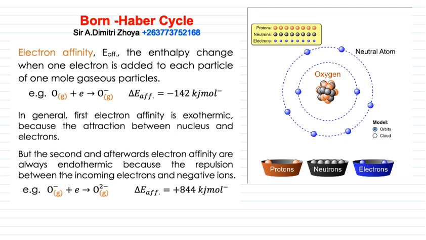So an exothermic enthalpy change must be shown using a vertical arrow pointing downwards. So if the arrow is pointing downwards like this, it means the reaction is exothermic. Then for an endothermic reaction, the arrow is also vertical but pointing upwards. So this one is for endothermic. This arrow going downwards is for exothermic.